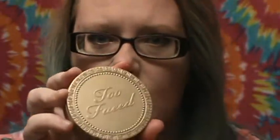Okay, so what I have on my face right now is my Wet n Wild foundation, my primer, and my Too Faced. So my Too Faced, I'm going to zoom you guys out, and this is my Wet n Wild. Love it. Okay. Not my Wet n Wild, my Too Faced. Sorry, my bad. Also, I have my Wet n Wild highlighters.